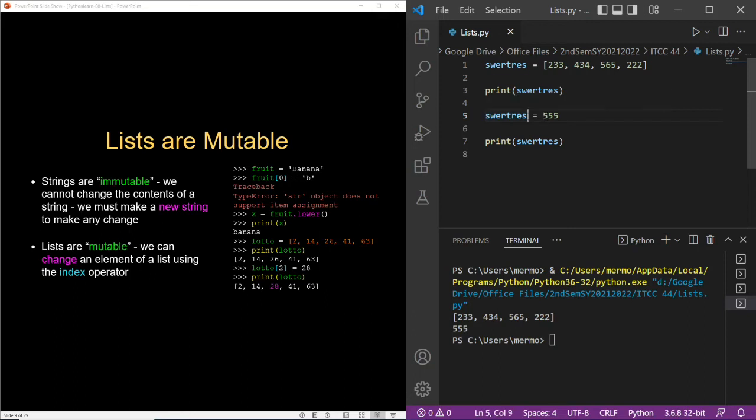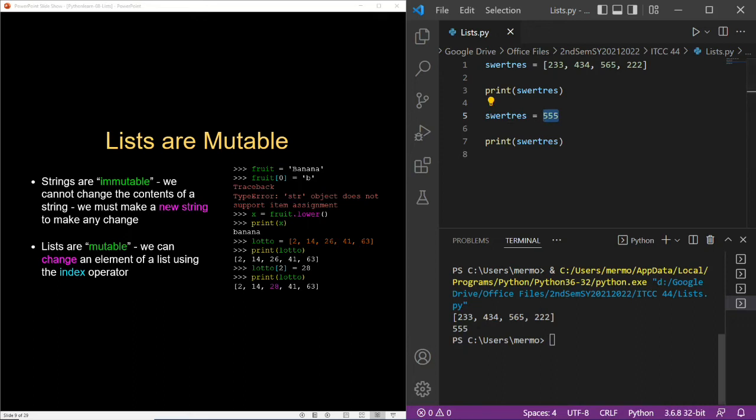So you should be very careful. If you are working on a list and you want to change an item in our list, you need to know what the index number is, or you need to specify it there. Otherwise, all of the contents would be erased, overwritten by the latest value. In this case, it's an integer value.